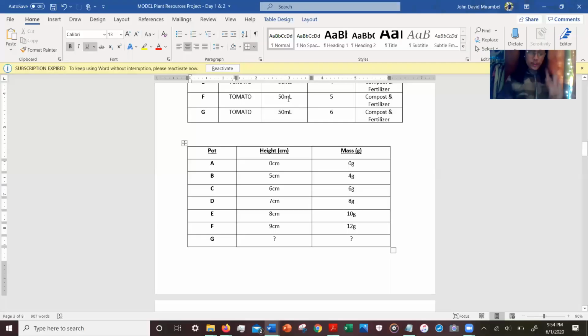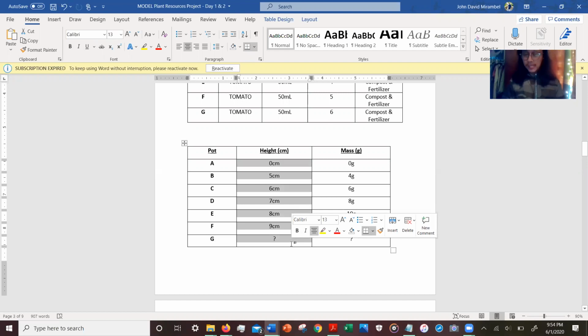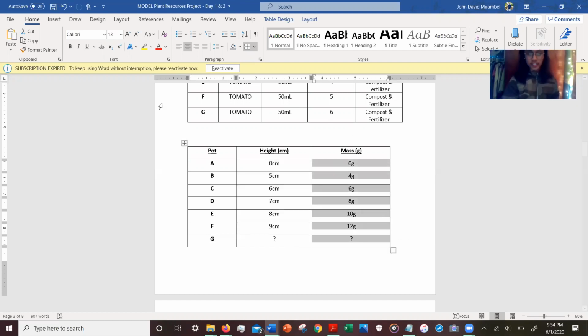Lastly, let's go over our third part, which is reviewing how to predict the experimental outcomes or what could happen in an experiment. So here we're really analyzing data and seeking patterns. So we're not only looking at the evidence, what our data shows, we're also interpreting it in order to come up with an appropriate claim, conclusion, or stance or argument. Here I have a last data point set missing. G is blank. But based on this pattern, what would be the height of pot G and what would be the mass of pot G?